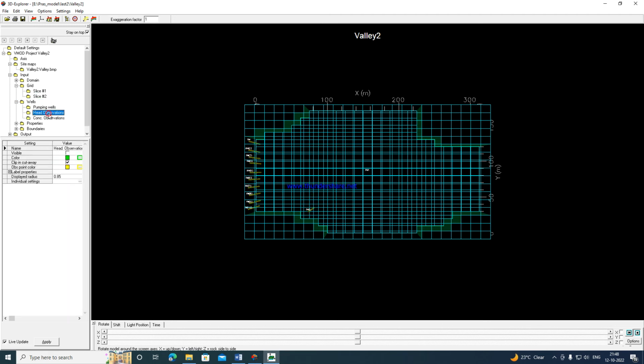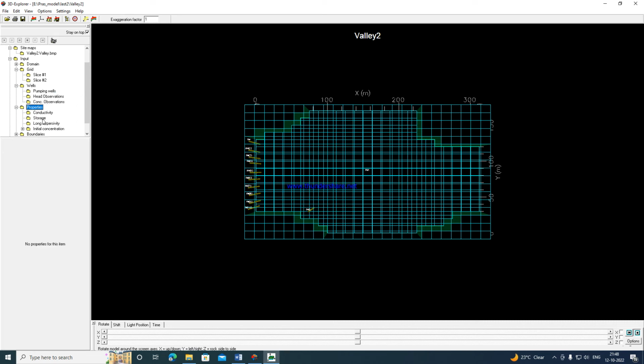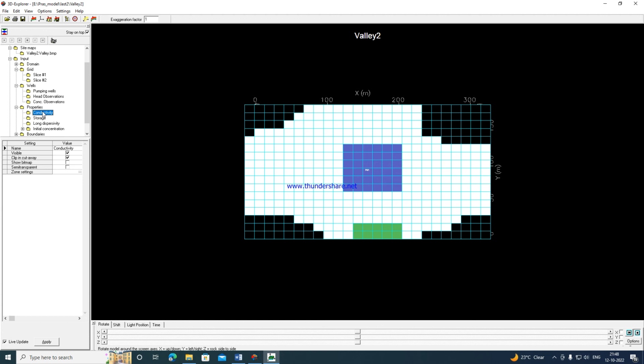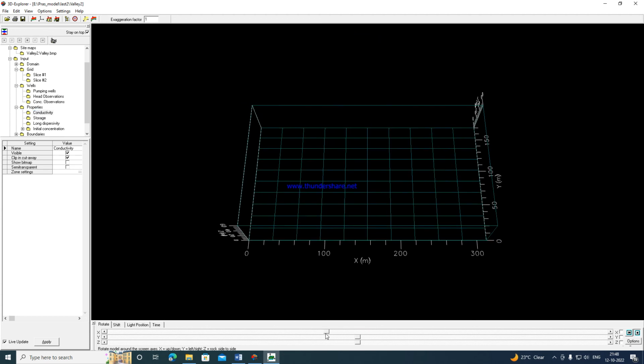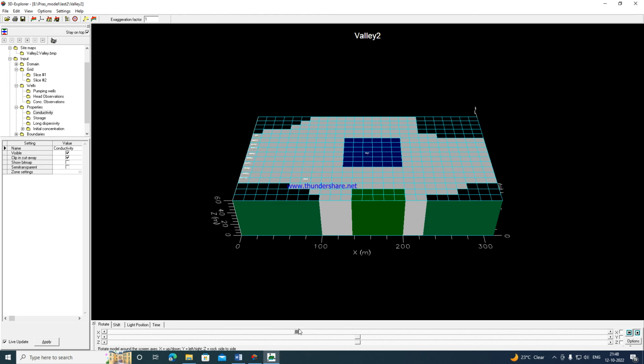Pumping wells, you can see head observations, you can see conductivity values, you can see. And if you want to observe it in a three-dimensional manner, also you can observe like this here.